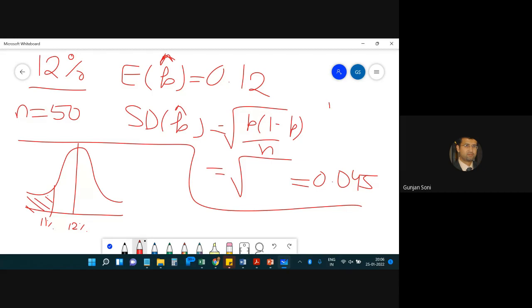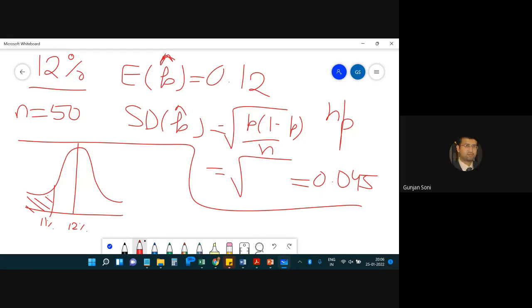So we have to check one thing. What is the value of n into p? Sir, 6. So what was the parameter which we had considered earlier, that if n into p is greater than or less than something, what was that? In the last class I had told, no? Greater than 10. If n into p is greater than 10.